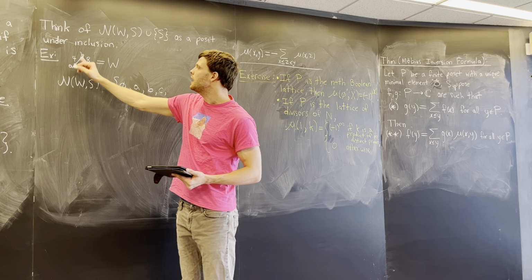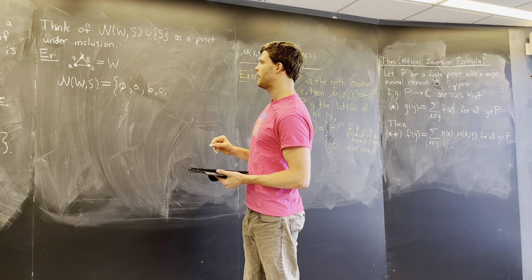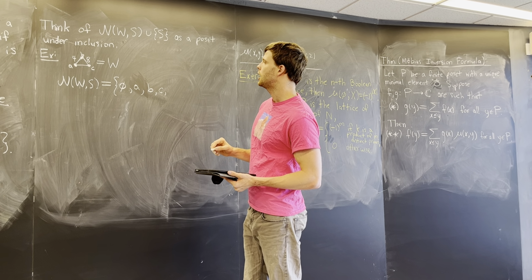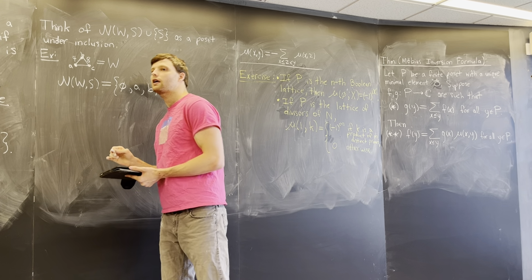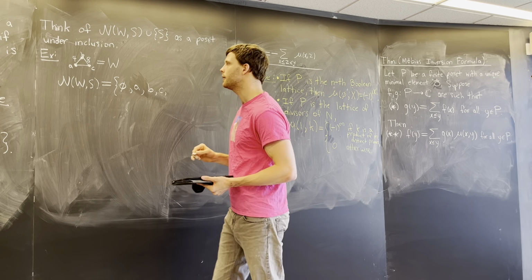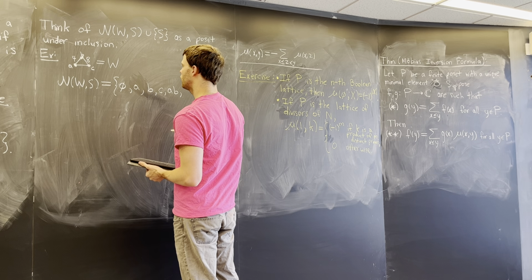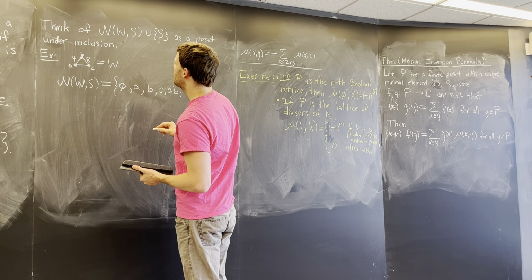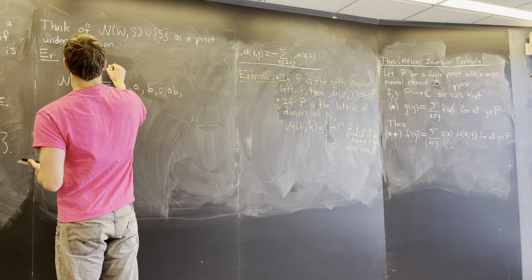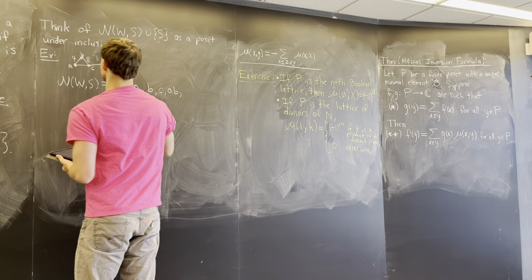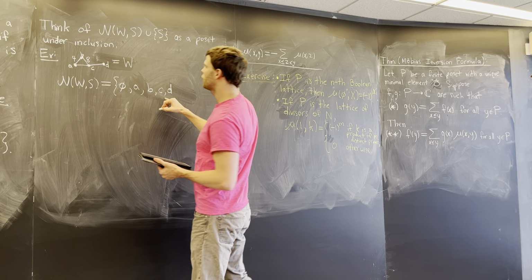If I take A and B together, that will be finite, because that's like the dihedral group I2 of 4, which is finite. So I should be able to take A and B. I can also take A and C. Wait, maybe I should have made this example more interesting. Let's do this. Let's add an extra D. Okay. So D also is going to be in the nerve.